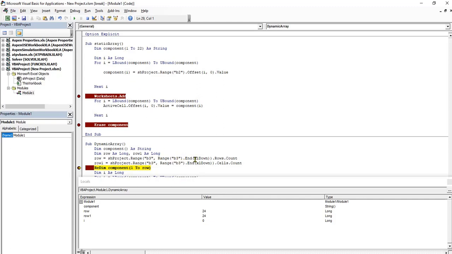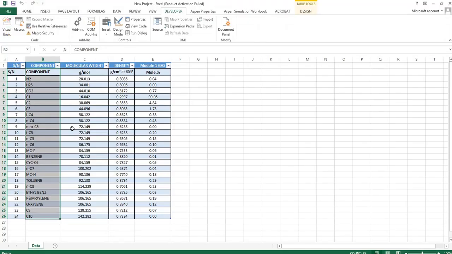Because what this implies is that you select B3 and use B3 as my reference point to get to the last point. So that expression just defines the last point, which is B26.